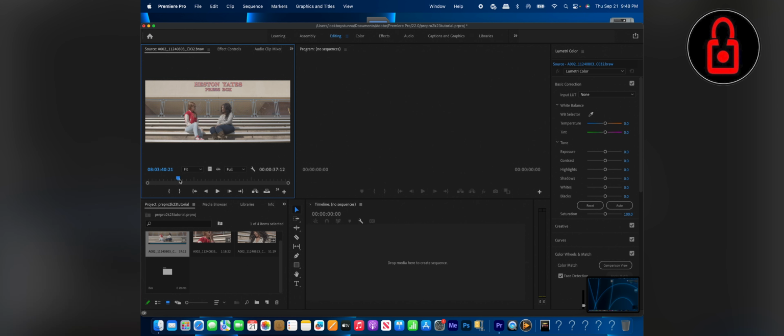You can mark in right here where you see this little marker, or you can press I. I like to get used to using shortcuts, so I would just get it in my head to use I. You can come up here and click on the mark in, and you see how I have the I in parentheses. You can press that, but I would say get used to using shortcuts when marking your in point. You just press I and it creates the in point.